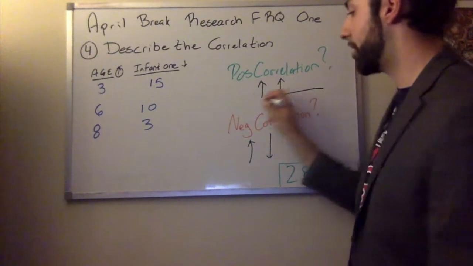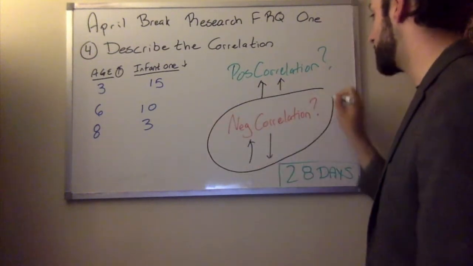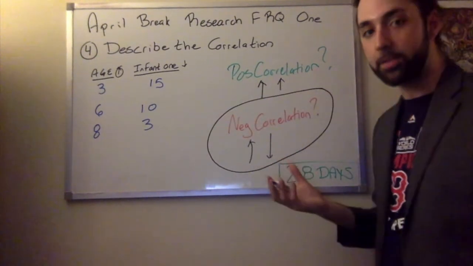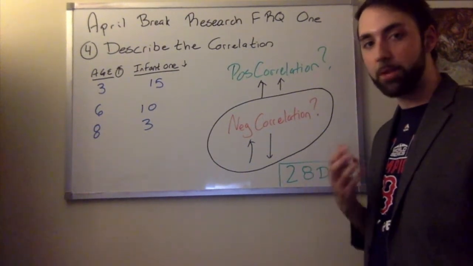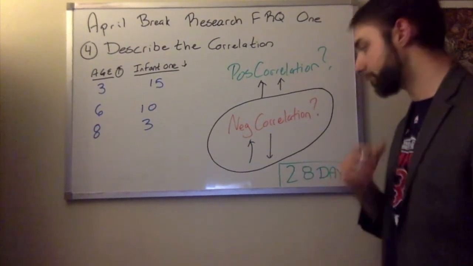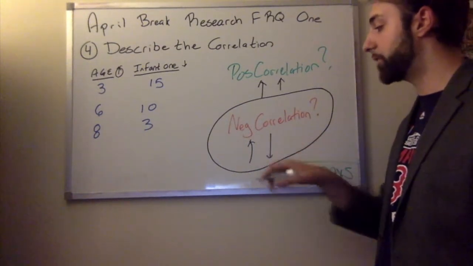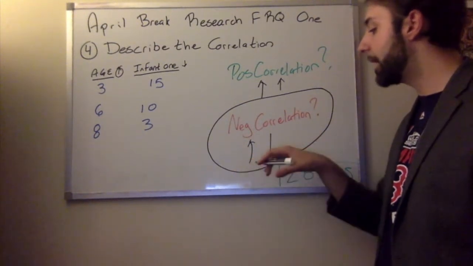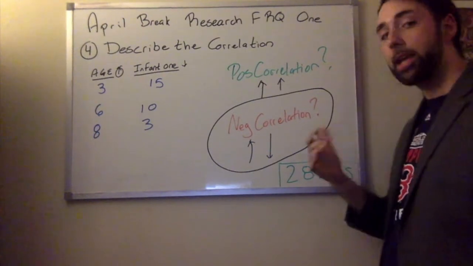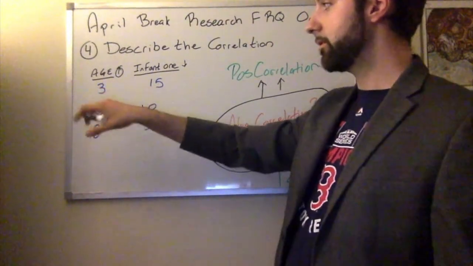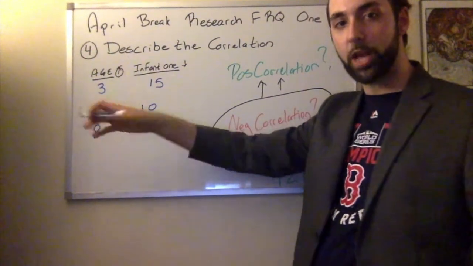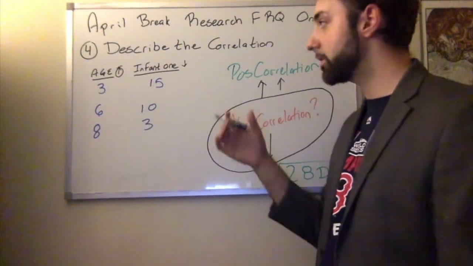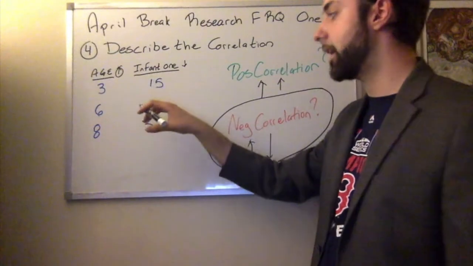So this bullet is essentially asking you what type of correlation the data shows. In this circumstance, the data shows a negative correlation. That's all you would really have to say. The data in this study shows a negative correlation. Period. Sufficiently scoring, because it's very simple. A negative correlation is when one variable increases, the other variable decreases. In this case, when age increases from 3 to 6 to 8, the quantity of time spent looking at the shape, or the amount of time necessary to shift interest, decreases from 15 to 10 to 3.